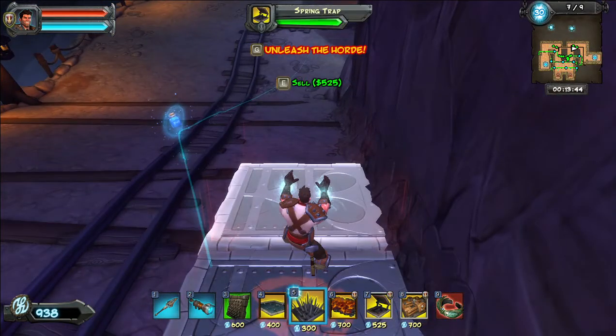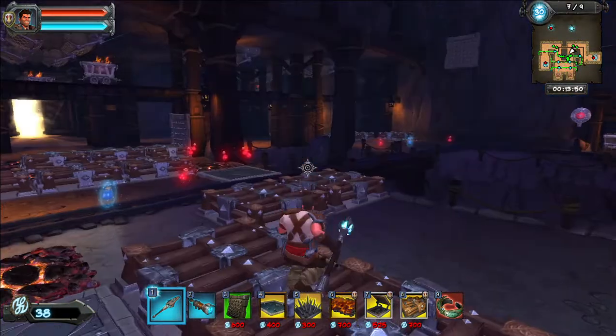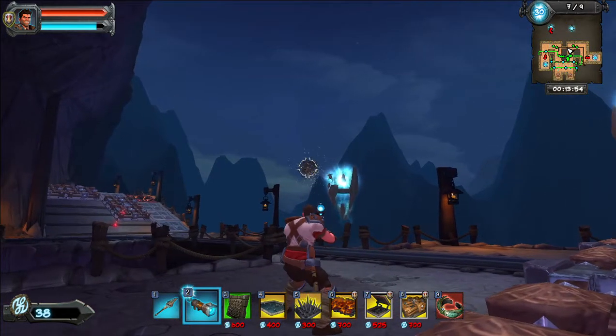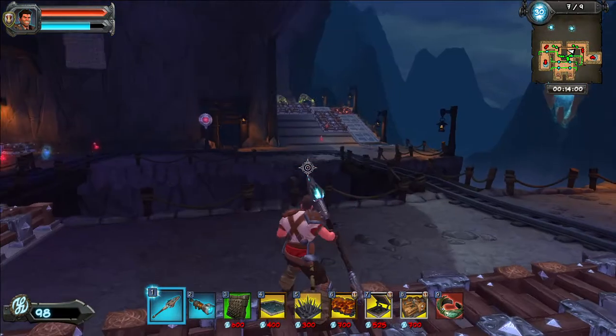Alright, let's put down some spikes. We haven't put down a lot of spikes recently. Alright, let's go. Let's roll. Flyers in the air. Flyers in the air, that's fine. Damn, this is actually solid. And I think I can upgrade it even more to be better.